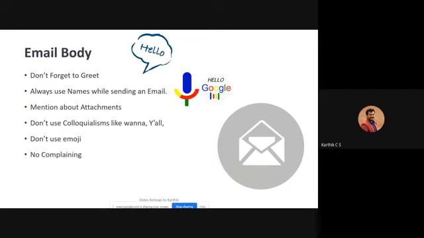Never complain about someone over an email. It's very, very important. For example, you're sending an email to somebody and marking CC to somebody else. You are not supposed to complain in the email body about those who are on the email. It will become a documentary. As I told you, email is proof, so it will stay as a document.